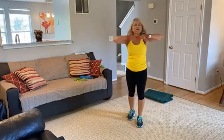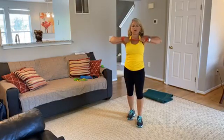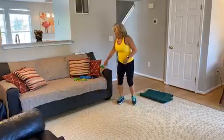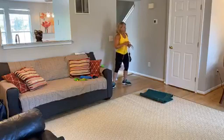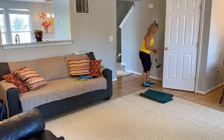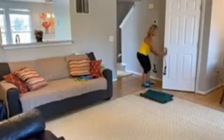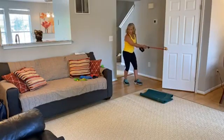Because in a house, it's hard to find a place where you can do a lot of pulling, all right? So I was thinking of this. What can I do that's pulling? And you can wrap something like a strap around the door handle, all right? You grab it here, you push it shut, and it won't shut, okay? So if I were to take it around both of them, okay? This is another way of pulling.